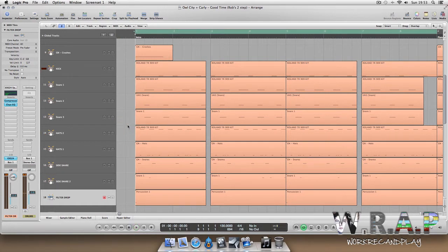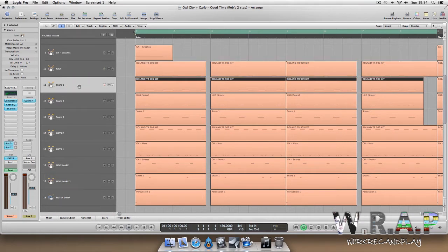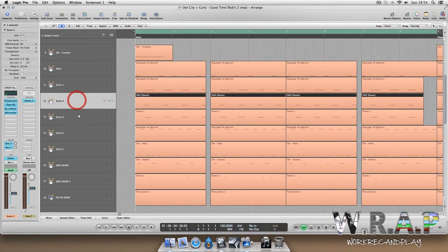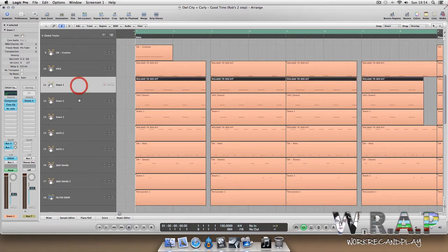Okay, so that's a quick overview of the drums. I've gone through each one and then I've gone backwards and taken each one off. So what I've got is a crash, a kick, a snare which is a clap, another snare and another snare. The reason why I've put so many snares is I wanted a snappy sound, so I wanted a lower snare, a higher snare, and one in the middle. So three snares going on right now.